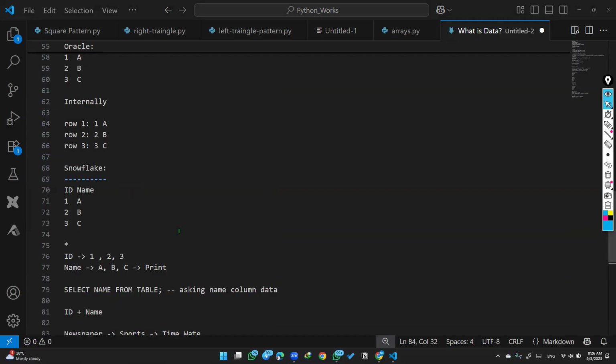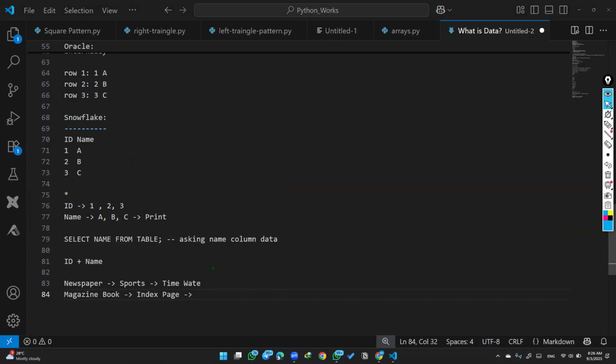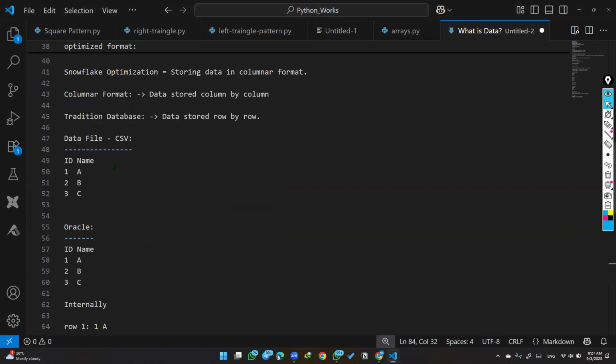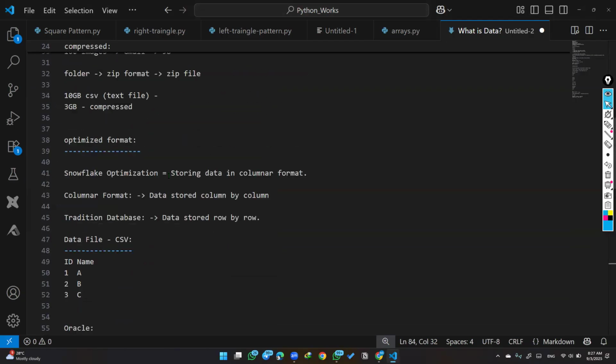Exactly, it never goes to read the rows. For example, if you have 10 column names, it reads only those and prints it out. Correct. Thank you. So this is the difference between columnar storage and traditional format storage.